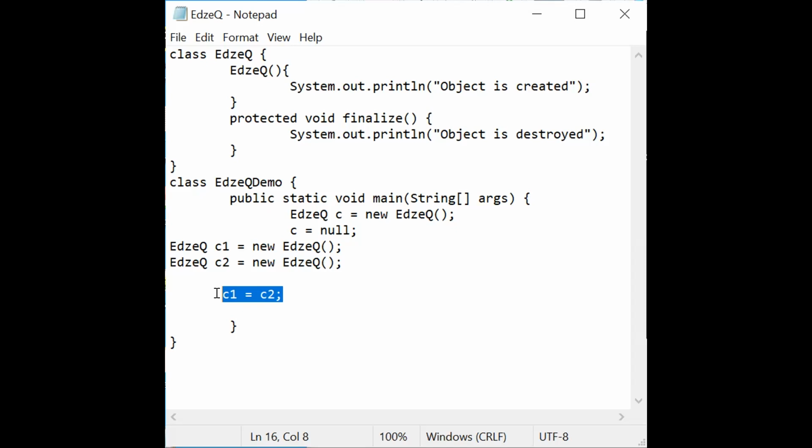But here it is not in separate memory; it cannot be assigned for these variables. Why? Because C2 variable is already there and C1 also is there. That C2 memory contains C1. The object is already created, and it shows on the screen.